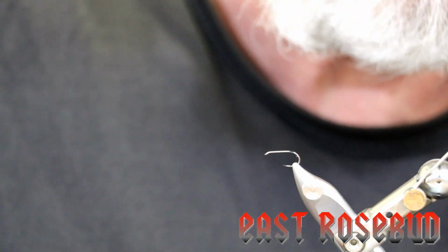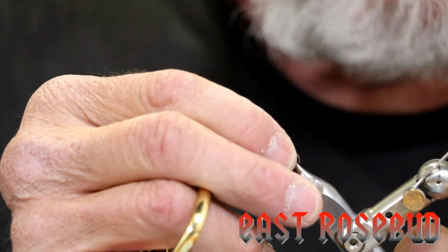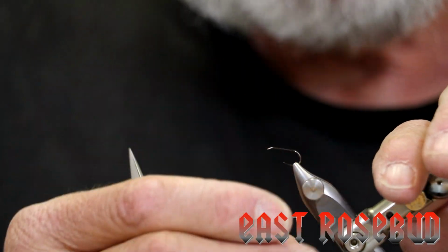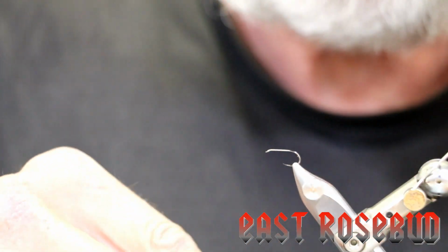I'm using, and any dry fly hook can be used, sizes 12 to 22. This is the Firehole 419 series hook. I like it because it's a light wire hook, yet it has a 2x wide gap. And this is 8/0 Uni-Thread brown thread.